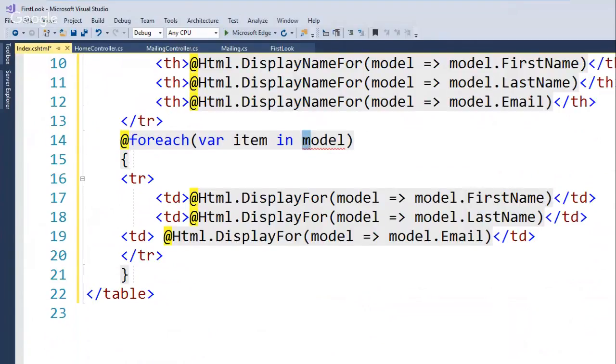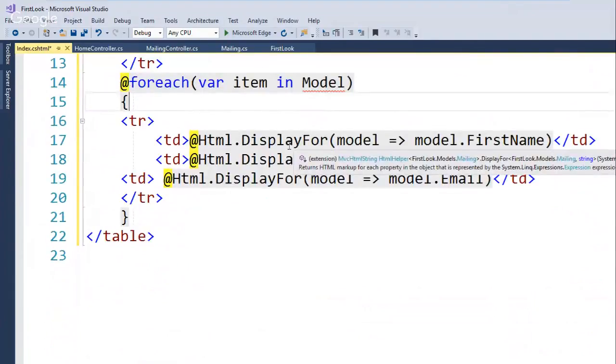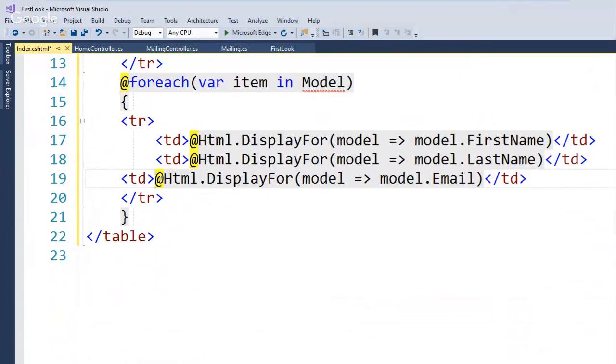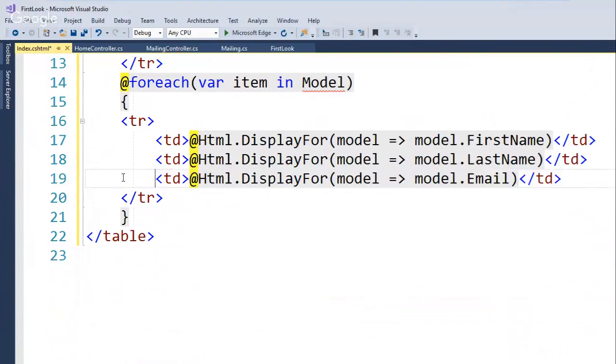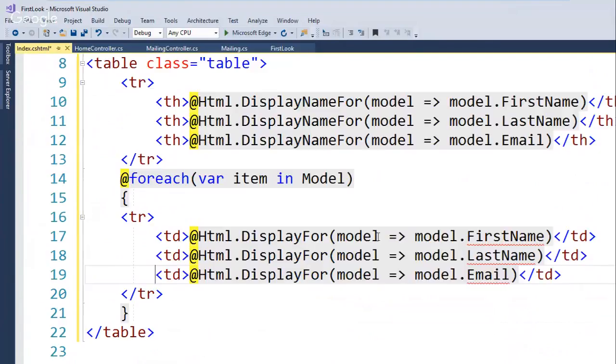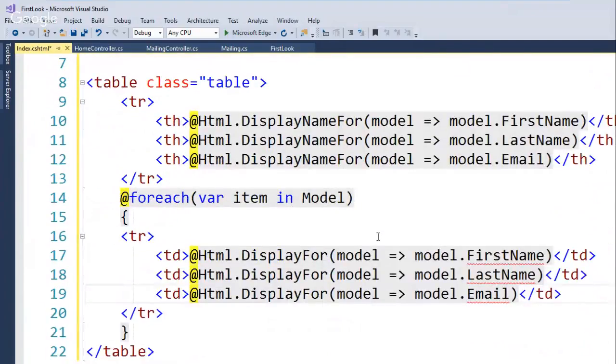No. We did this last time. I'm having trouble getting it to accept the DisplayNameFor model. It tells me there is no overload for the method that takes one argument. It seems like I've got it structured. Which one is the, so Model.FirstName.